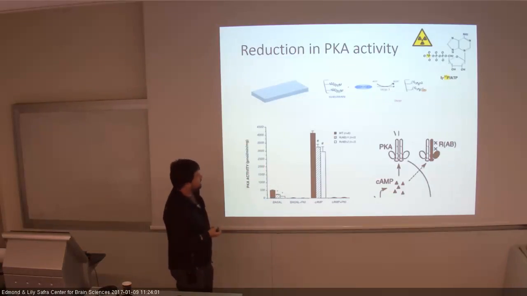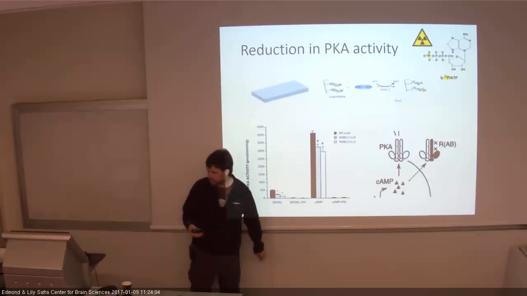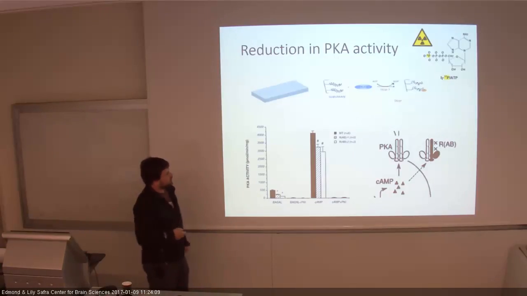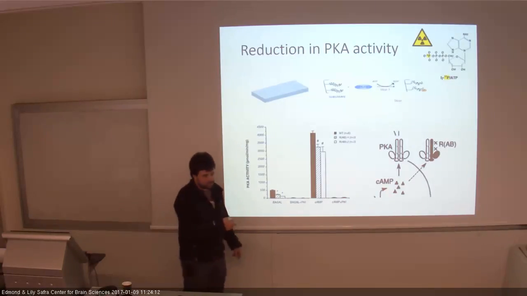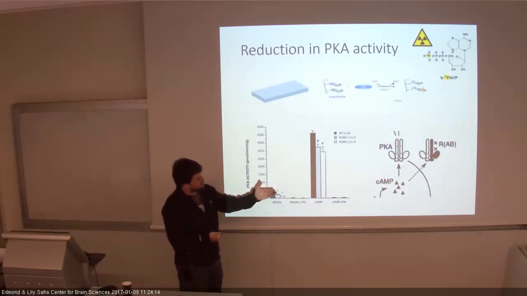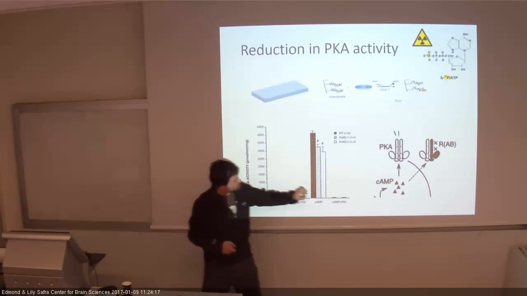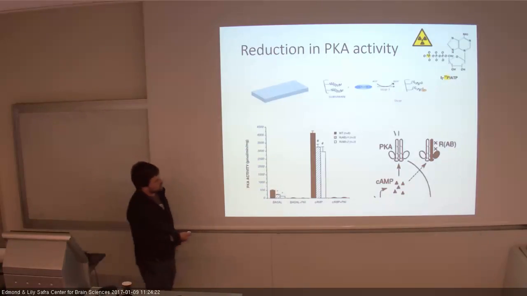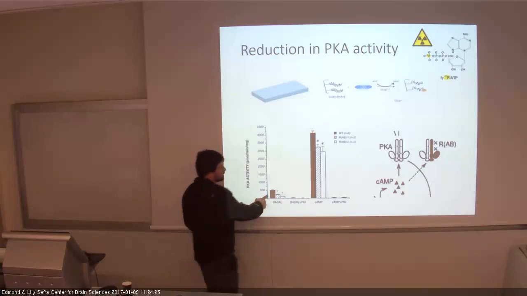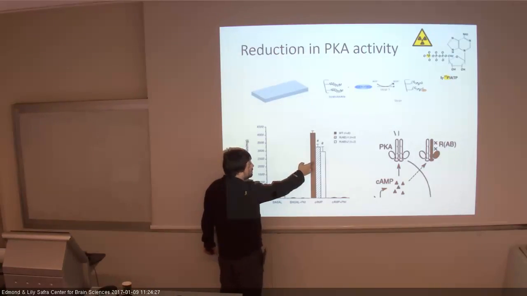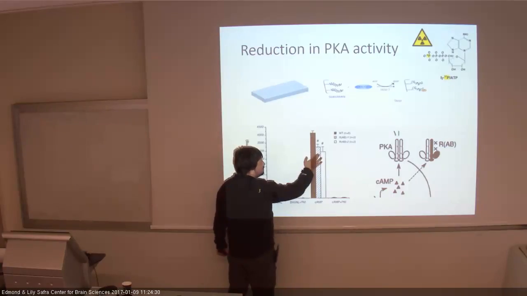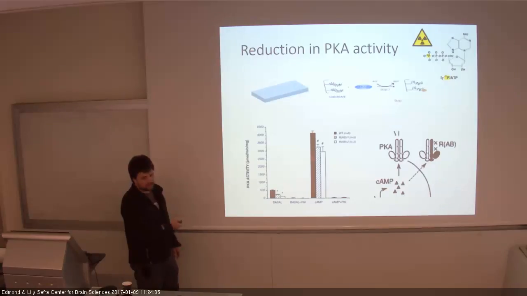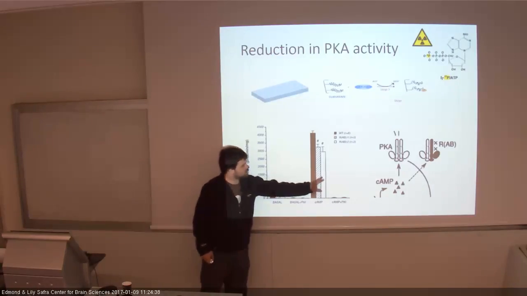But like you claimed justly, what we saw in the example in the previous class very shortly is that this PKA is part of the pathway that is activated, for example, by cyclic AMP, which is the secondary messenger in the G-protein coupled receptor pathway. So in this case, they added cyclic AMP, and you can see that the level went from here to here. But even in the basal level, there is a significant reduction in the activity of this enzyme. And what do you think about this reduction in activity?